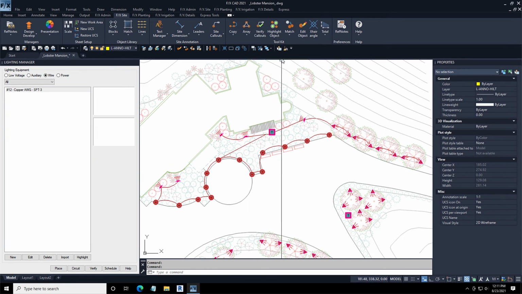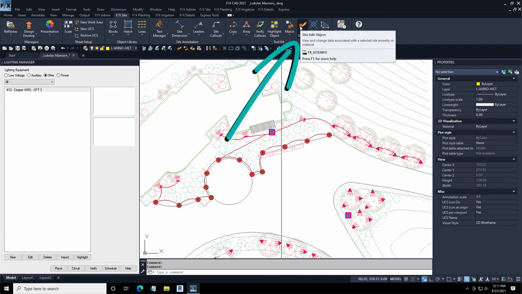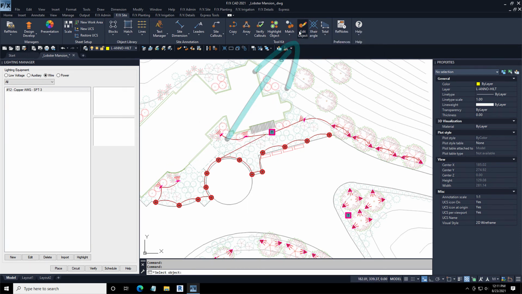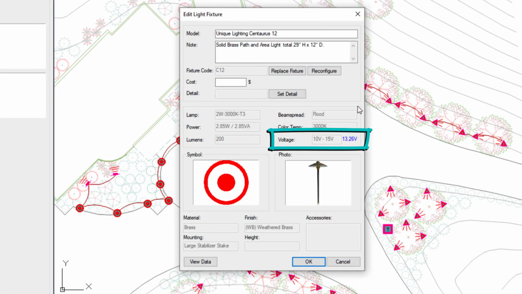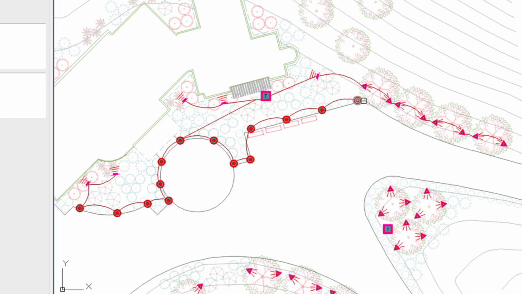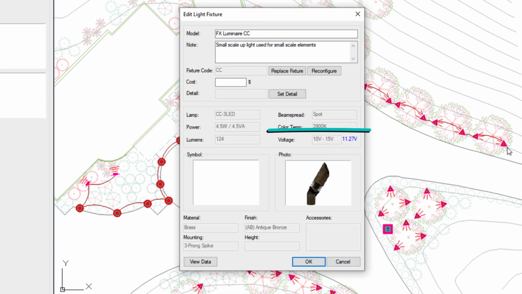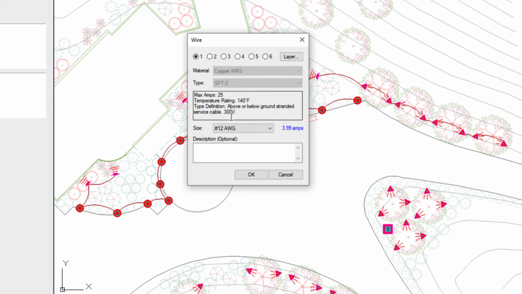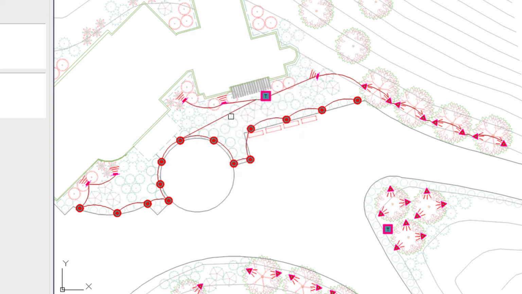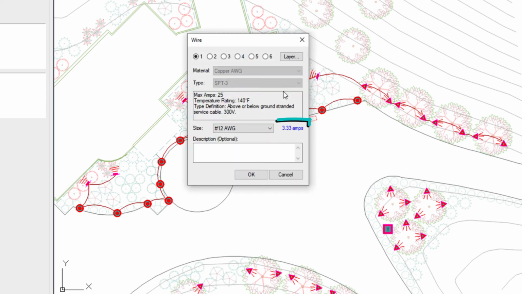After running Verify, you can use the Site Edit Object tool to see calculated electrical performance for each length of wire and piece of lighting equipment. Information listed here is for the particular object you selected. To make changes across the board to all placed wire of a particular wire definition, do so by editing the wire definition in the Lighting Manager.